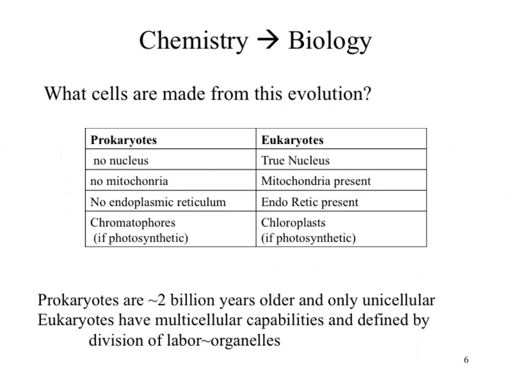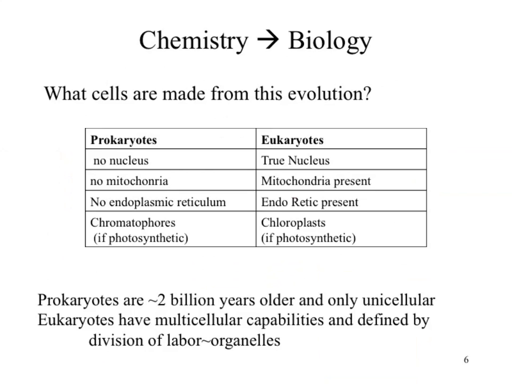Which means we could very well have been seeing some kind of symbiosis between energy production and trying to do our DNA translations and all that fun stuff. So we end up combining different forms of life. Other random general facts, because I think they show up on the Sapling homework. Your prokaryotes are about 2 billion years older. Why would we expect them to be older than our eukaryotes?